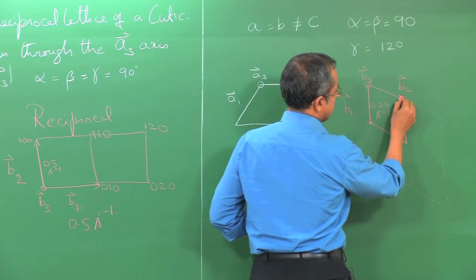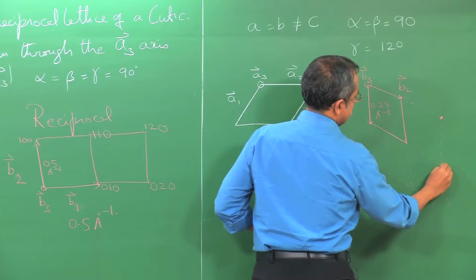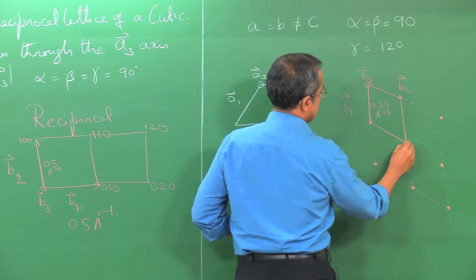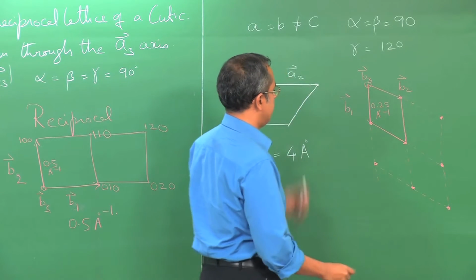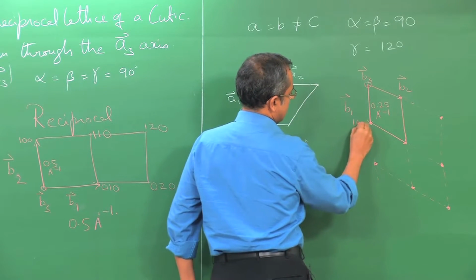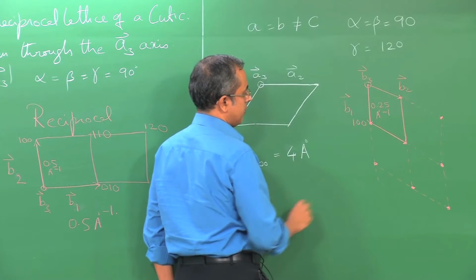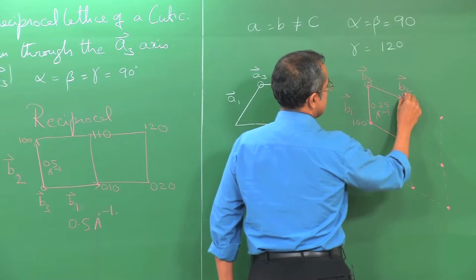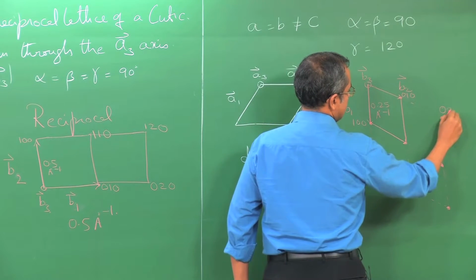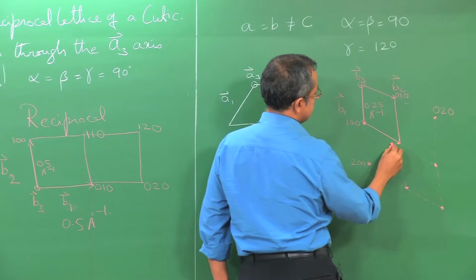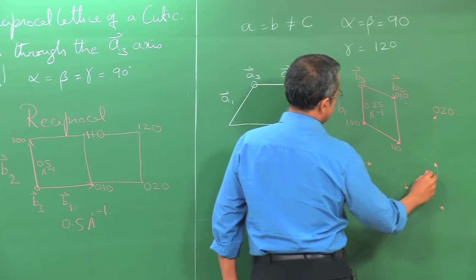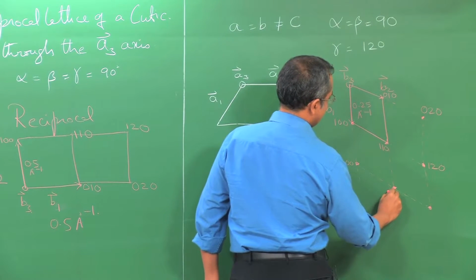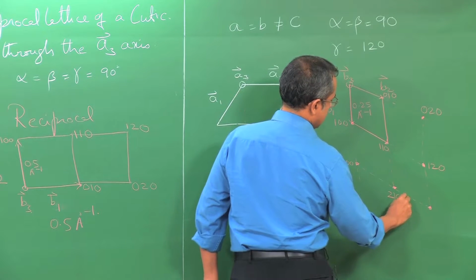So, you can see additional points would appear here, this would be a point, this would be a point, and you can label them exactly the same way we labeled before. So, this is B1, so this is 100 and it is just written that way without any brackets. This would be 200, this is 010, this is 020, right. This is 110, this is you go 1 along this direction, so 120, this is 210, and this is 220.